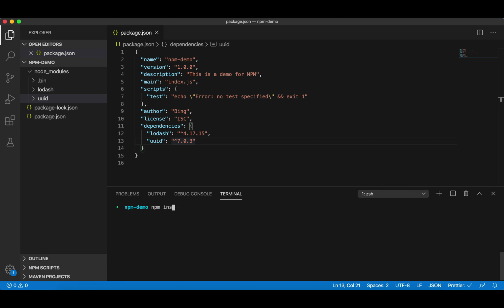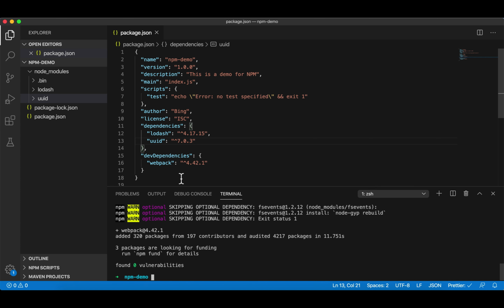npm install Webpack. If I press enter now, this will be installed as a production dependency. We have one more line under UUID. That's not what I want. So what I'm going to do here is type -D. So when I press enter, we're downloading Webpack. It's kind of large.